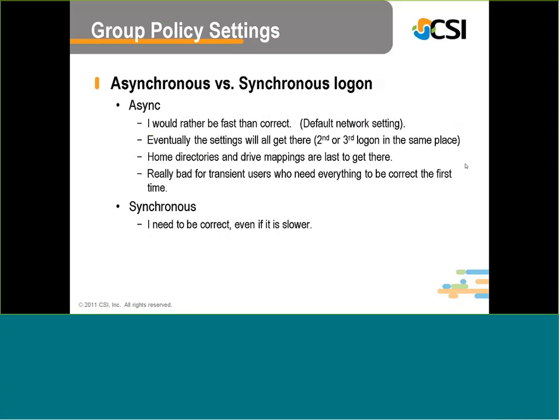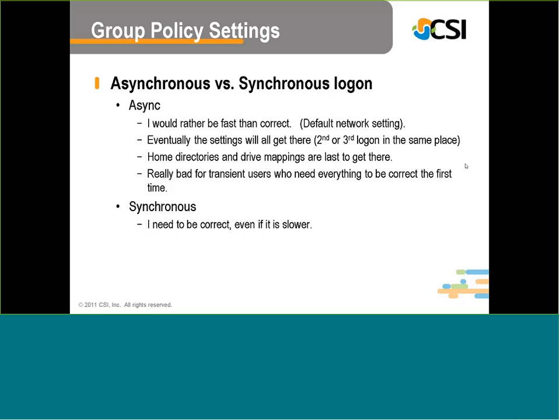But if you're a transient user and the kid goes to the library and signs in at the library, they need all the stuff to work in the library right then. They don't have another time. And Microsoft says that the things most likely to take a while to get there on the second or third login are home directories and drive mappings. So again, we can't really leave the network async for a login because most of our users are transients, and there's not a second time. If they don't get the drive map, if they don't get the home directory, if they don't get whatever we intended, then they're screwed, and they're not going to get a good user experience.